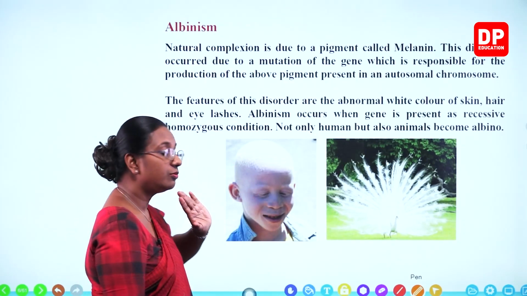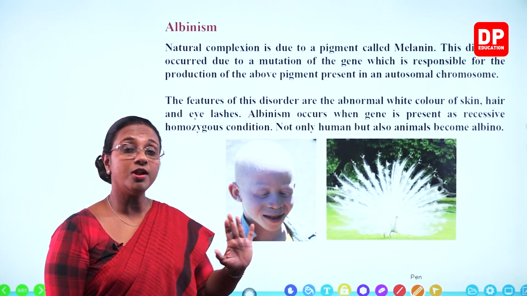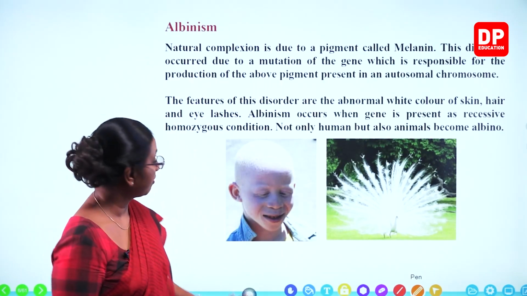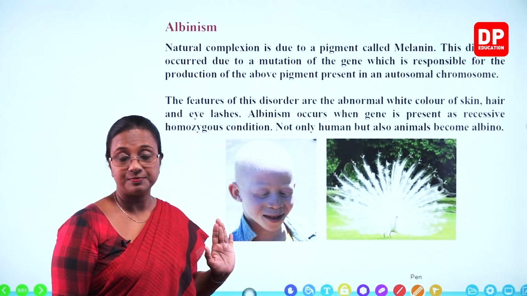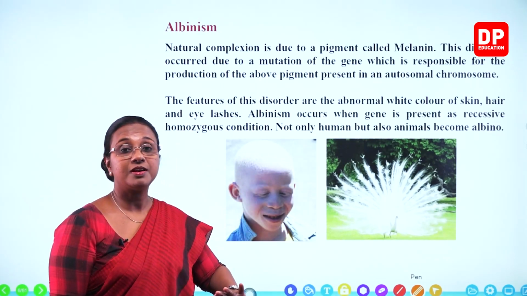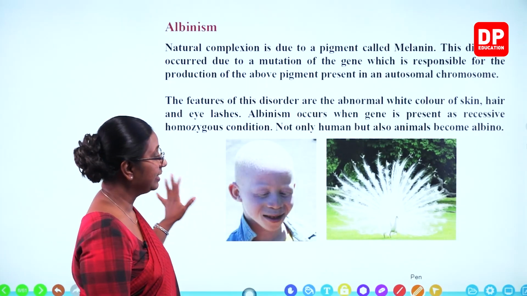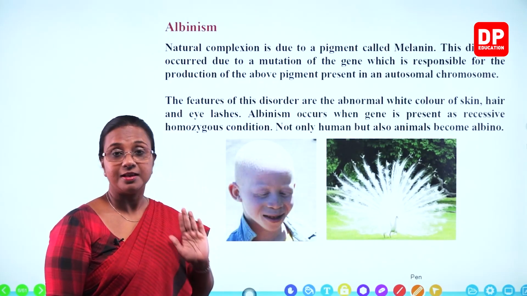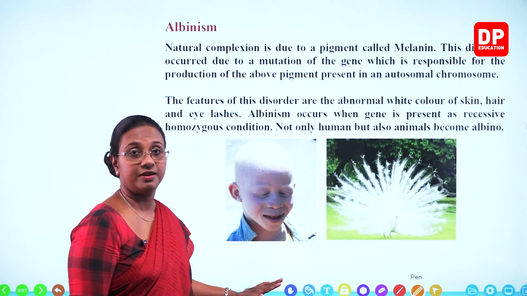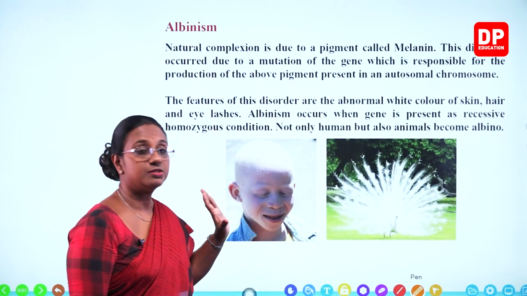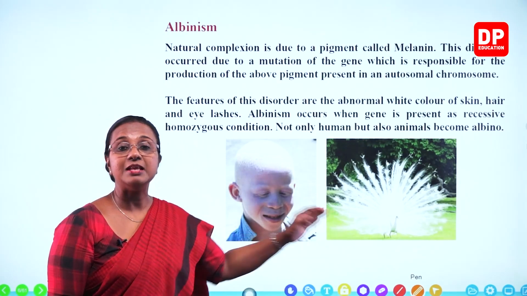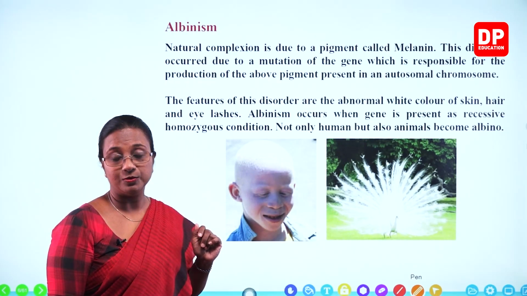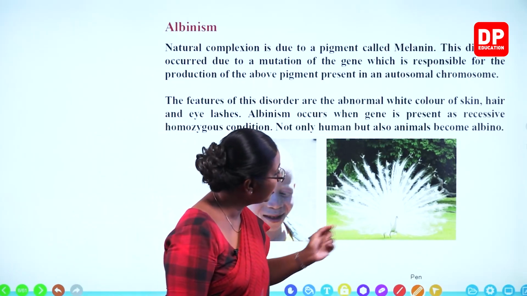The skin, you can see a difference. Like I told you all, fair skin is different from the skin of a person who has albinism. White means we don't normally take the normal white like paint, but you can see a difference. Here, everything is very pale and white. Not only people, even animals can be albino. Now, this is an albino peacock.